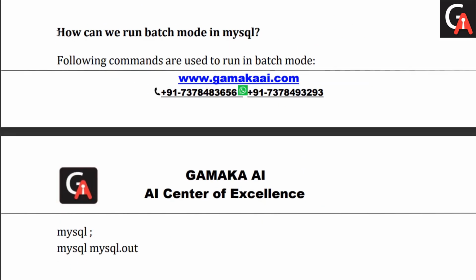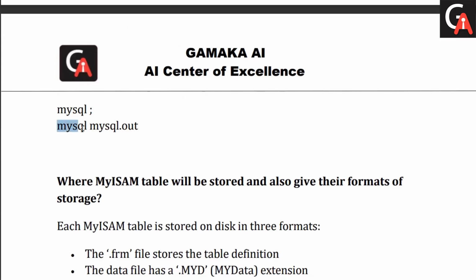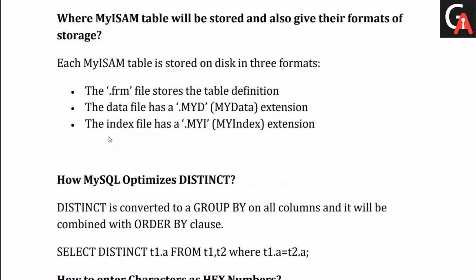Next question: how can we run batch mode in MySQL? Batch mode is nothing but running different files in MySQL. Following are the commands, like mysql with an output file, which are basically used to run a batch in MySQL. Next: where will a MyISAM table be stored, and also give the formats of storage.